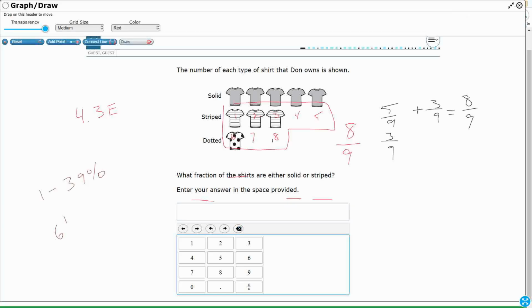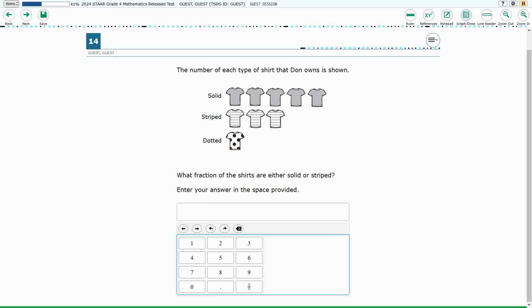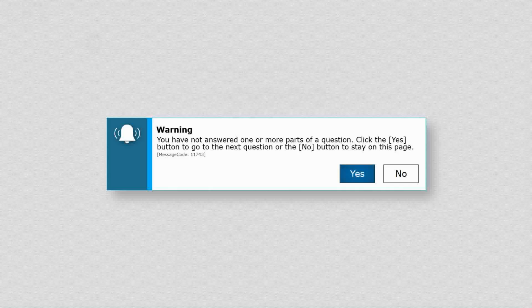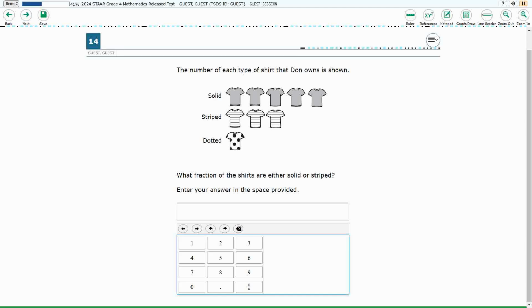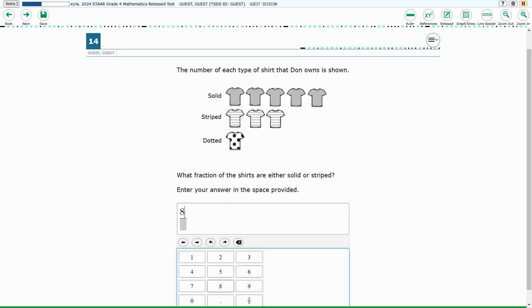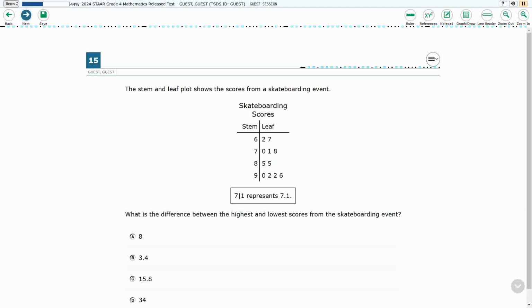So this is our 6th hardest item. I'm not sure whether it's the actual adding of fractions. We don't know what the incorrect answer choices are, or if it's simply because using the fraction button isn't the easiest in the world. So let's get an 8/9 in there so it lets us move on. There we go. Now we can move on.